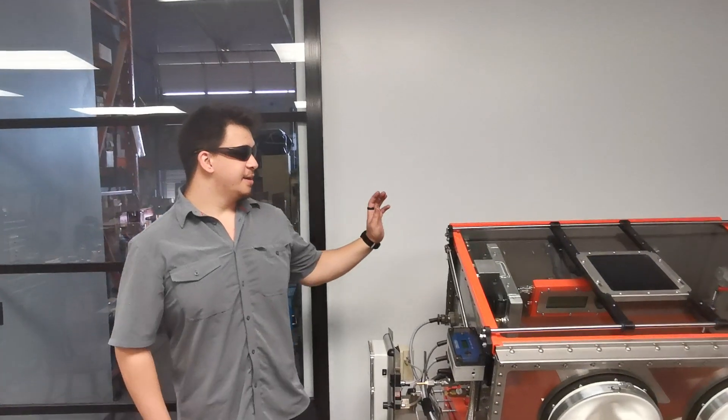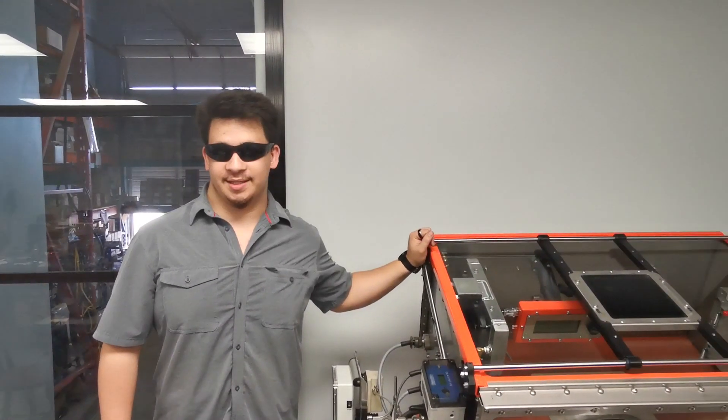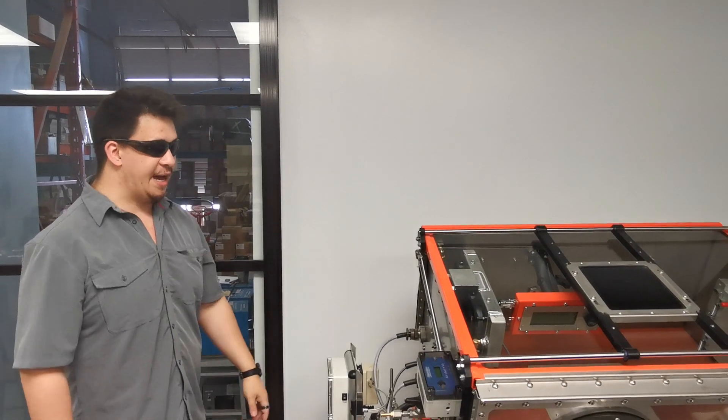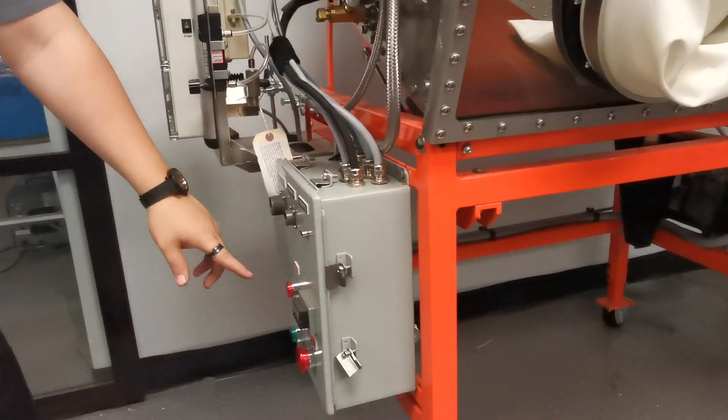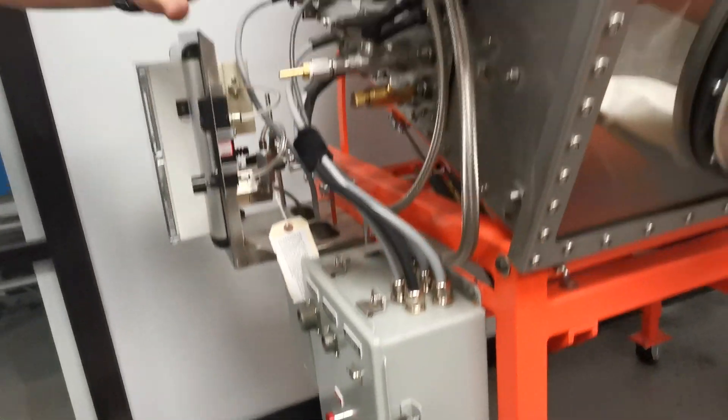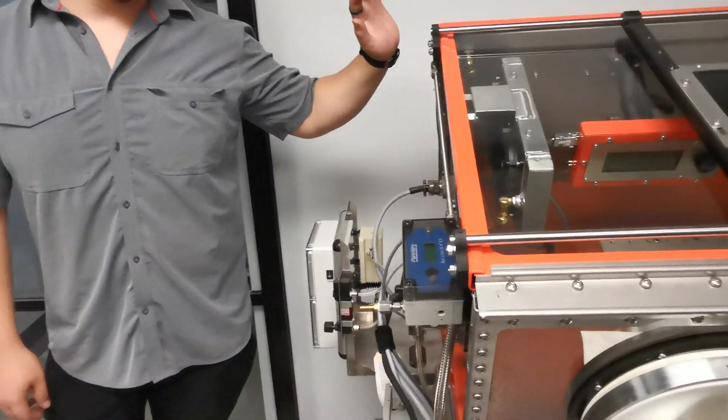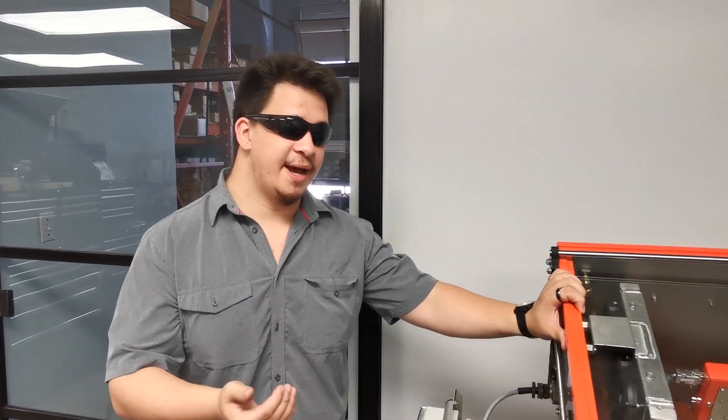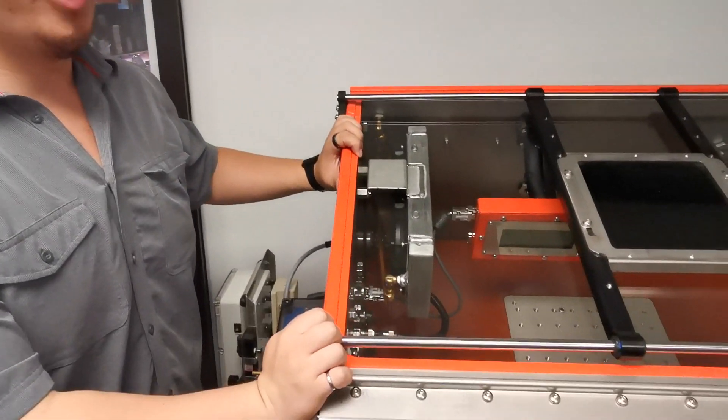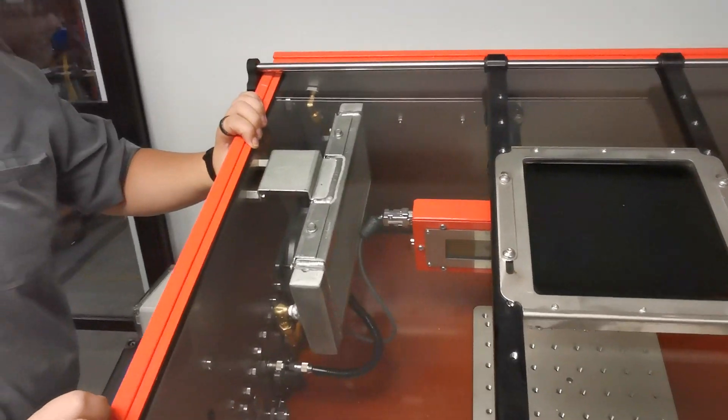So this is our inert chamber glove box system which is fully integrated with our ESD power supplies in terms of power operations. We have different methods for how low of an oxygen percentage you need, how to move parts in and out, and allows you to work on components that require very low oxygen levels.